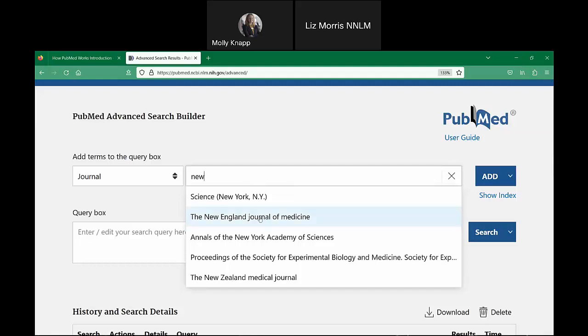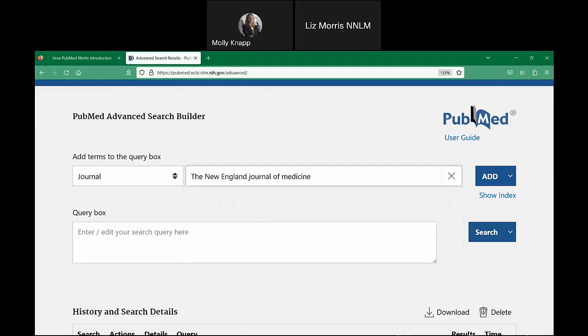So I can choose New England Journal of Medicine as journal, and that auto suggest feature will kick in, so you can choose the one that you want. Okay, so if you're following along on the handout, if you start typing New England, that auto-suggest will appear, and the official journal title is the New England Journal of Medicine.